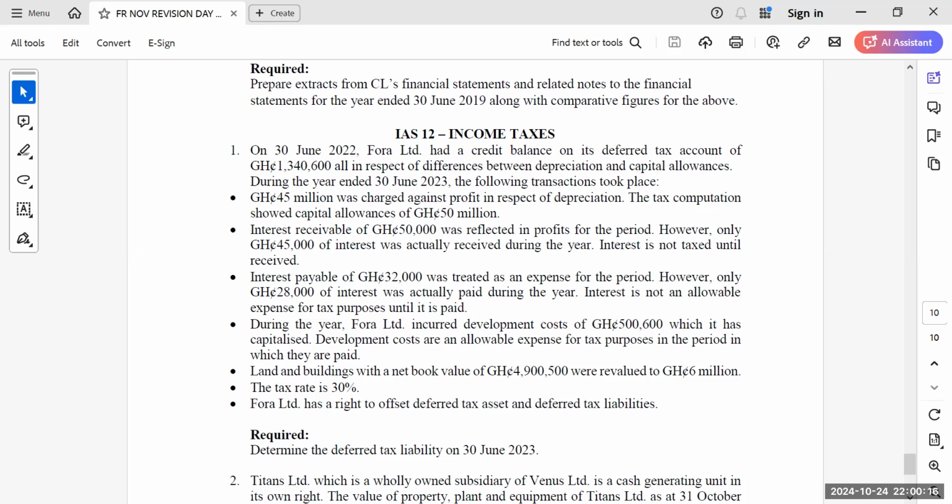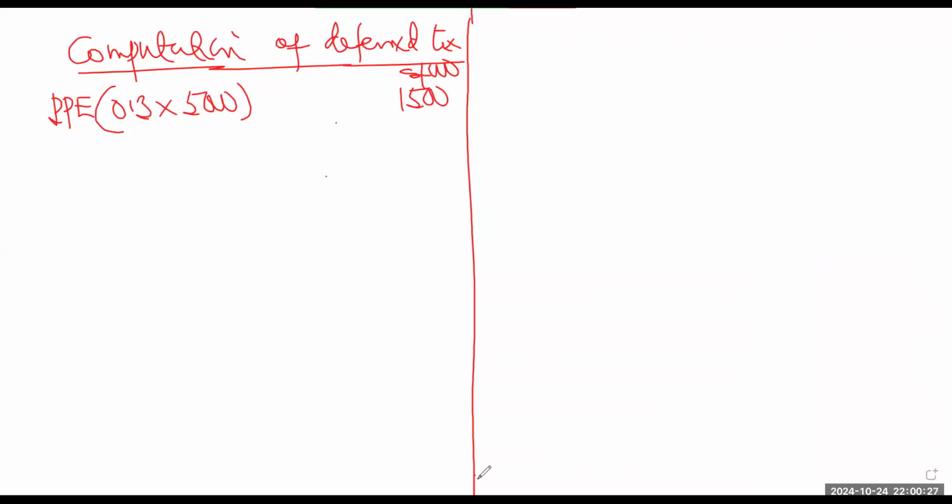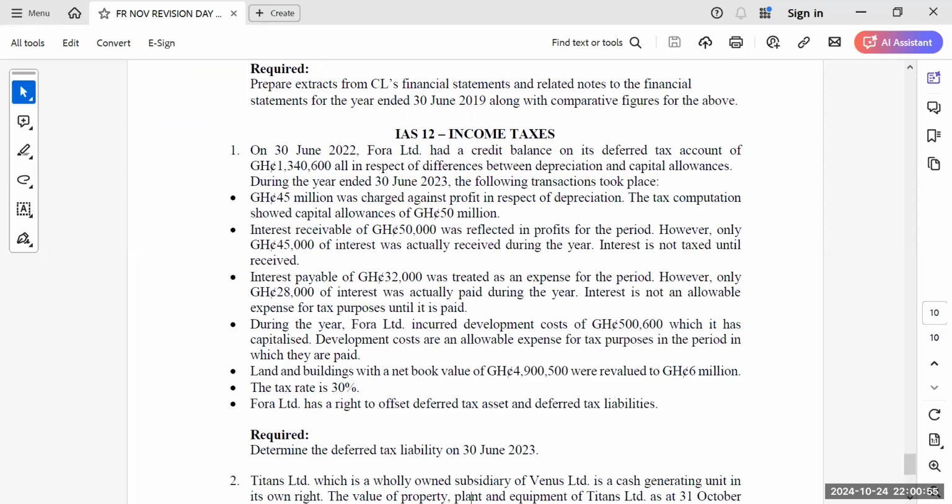It creates a liability. So with this one, you have the possibility that you are going to be paying interest on the 5,000 whenever it is received. This is interest received. If it were interest expense, then it would be an asset to you. So we have the interest receivable over here. Interest receivable is going to create a deferred tax. We are going to be paying tax on this, so 0.3 multiplied by 5,000. That will also be 1,500 as a liability. I hope that is okay. Okay, let's move to the next one.